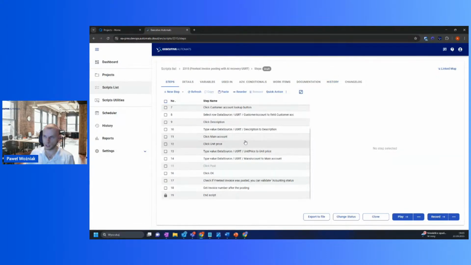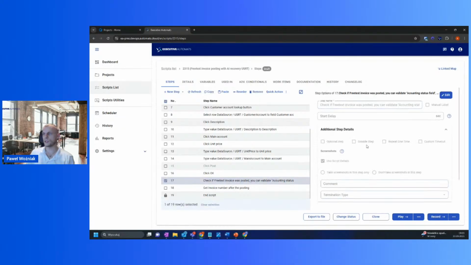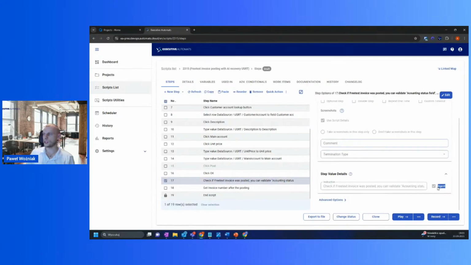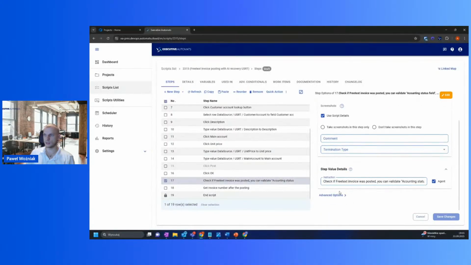We encourage you to test this function as well. The last thing I want to show you is that the agents can be used not only to click on things and type things into the page. I also used it in my script to check if my invoice was posted. I told it to validate the accounting status, and also to validate that the invoice amount is not higher than 500.